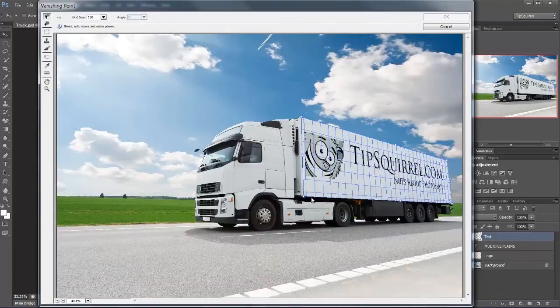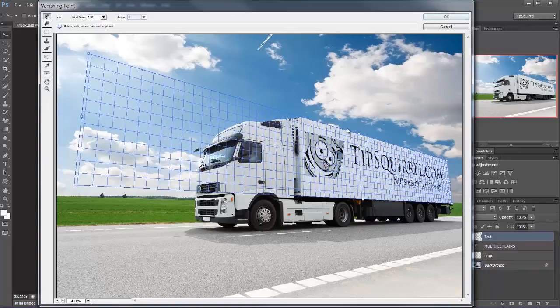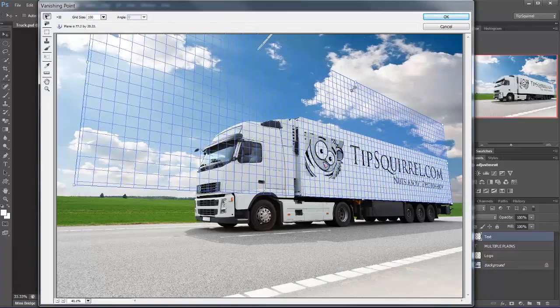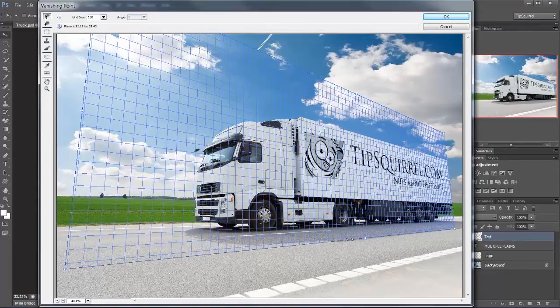Now you'll notice there's some transform handles around my plane here. That means I can stretch these out, so let's do that. I can stretch this one into the foreground, I can stretch it up, but I can also stretch it down. Now for me, because where I want the lettering is very close to the lorry, it's not going to be a great variance between the different perspectives, and they're kind of very much parallel. You may need to tweak this a little bit with your image. So I have my plane now extended, which makes it seem like it's closer to me.